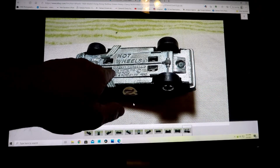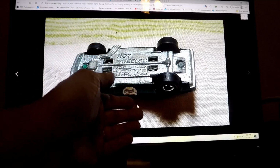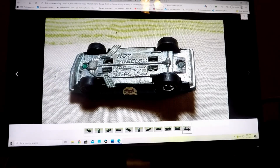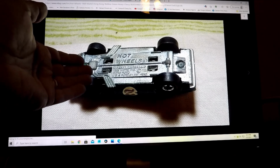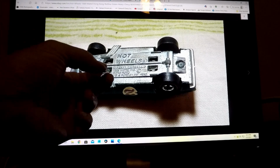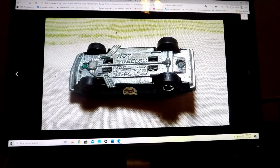But if you look at it, it'll say right there 1969, which it could be a 69 made later half of the year, which would make it a 1970 model. But it says Hong Kong. Hong Kong used different types of wheels altogether, different sizes. Their wheels were just a little bit different size. So that's why it's important. If you got caps or you got bearings, it's important to know that you have a Hong Kong version or American version. That way, if it's a cap, you can get the right diameter, or if it's a bearing, you can get the ones that fit on the right size bearing, because the holes where the wheels go will be different sizes.